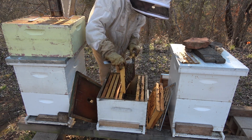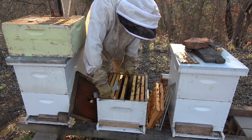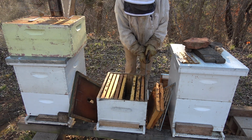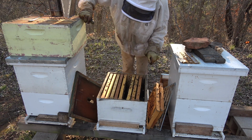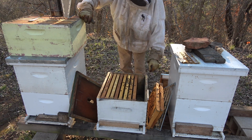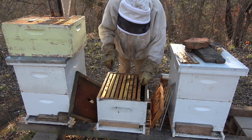So I actually added a brood frame and another frame that had some eggs because she didn't have much going on at all. And we're back to honey. Okay. We've seen what we need to see. We've got a queen in here that's questionable. But she was laying. She was laying workers. So she's not a drone layer. She was just slow. So we're going to give her a chance. So we boosted her with these 2 brood frames from another hive. And we're going to combine that other hive on with her now. That's going to give her bees up here.